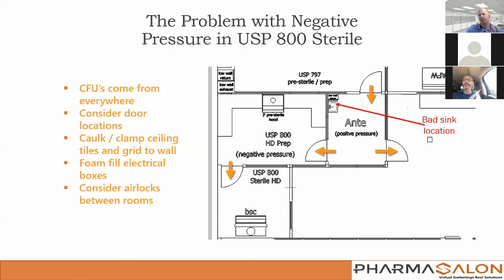Now, let me tell you, vapor pressure works against airflow because it's vapor pressure. So those two actually work against each other. So the problem with this is that the sink is actually in the wrong location. So what's the solution? It was actually easy during the design criteria. We take this door and we take this sink, and basically what we do is we flip them on opposite sides. So now the sink goes in this corner and this negative pressure door goes in this corner. I just then have to redraw my line of demarcation.